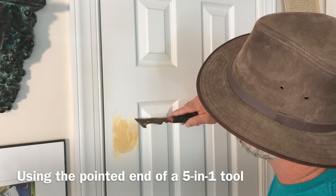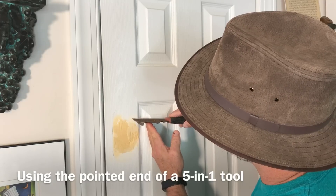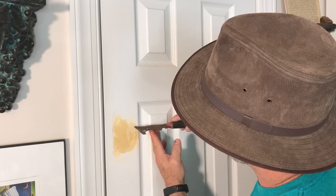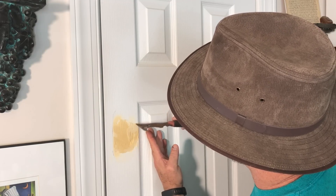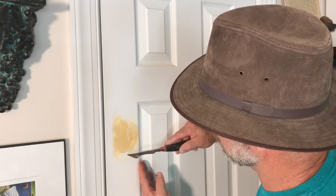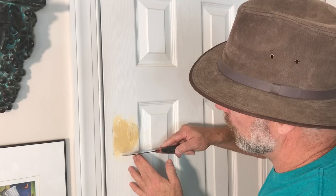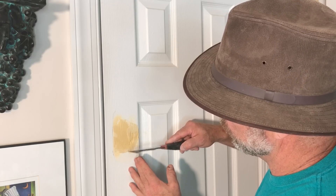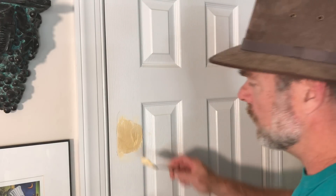Now, I have a grain to my door and I've got putty in the grain, so I'm going to make sure those grooves are not filled with putty and continue them down into the putty work. We'll straighten all that out on the final layer - I'll be able to do the grooving on the putty as it's setting up so that everything is consistent. You don't want groove-smooth-groove; you want it all to line up. I'm just following the grooves and cleaning them out.